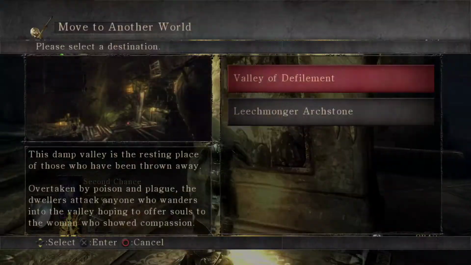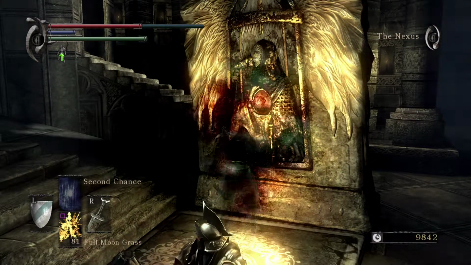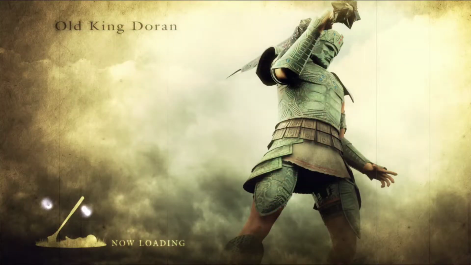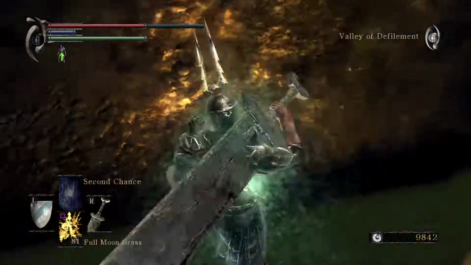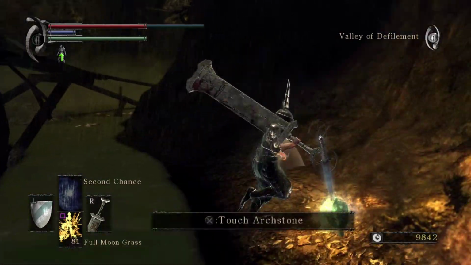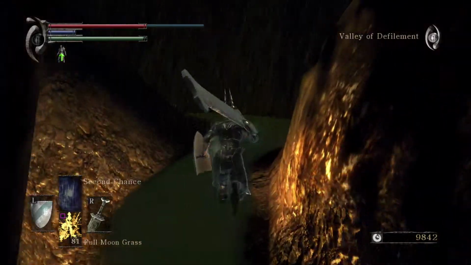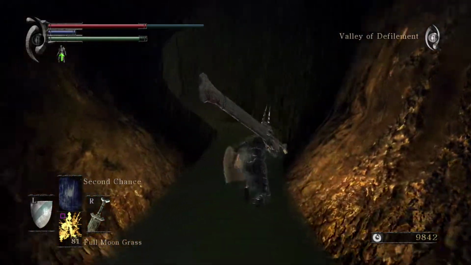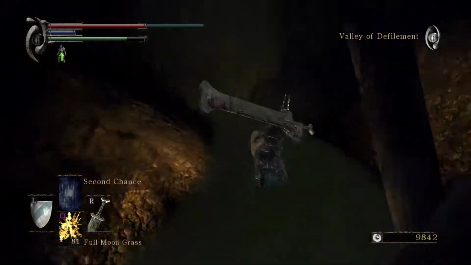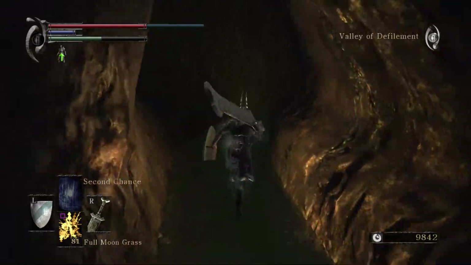So this next area is very large. There's just a whole lot to explore. A good chunk of the area is just swamp, so we're gonna have a hard time running. We're gonna have a hard time looking at everything. I believe there's an invader that makes it even more difficult, so should be a good time, guys.